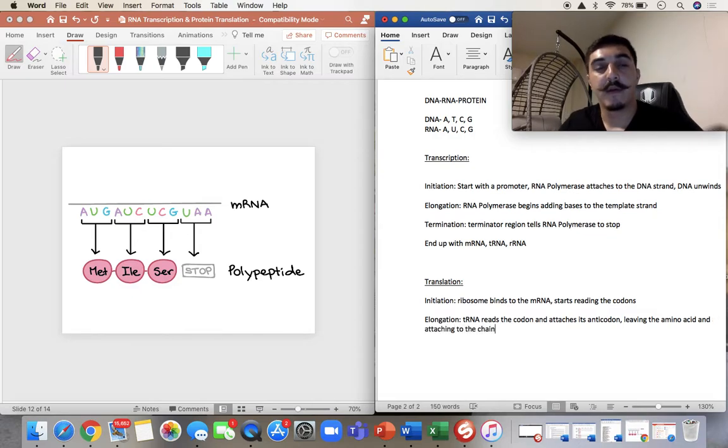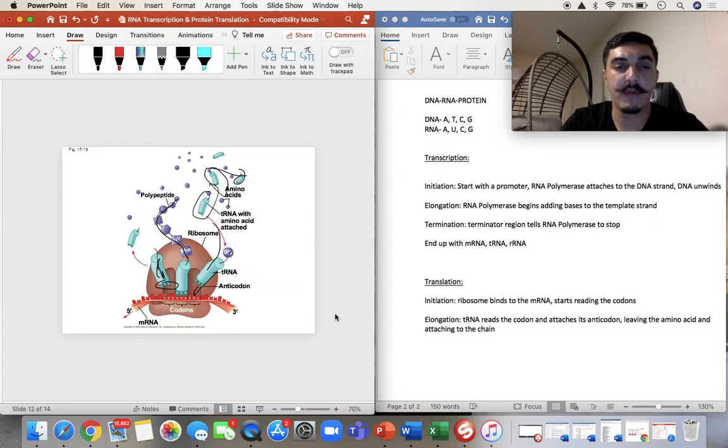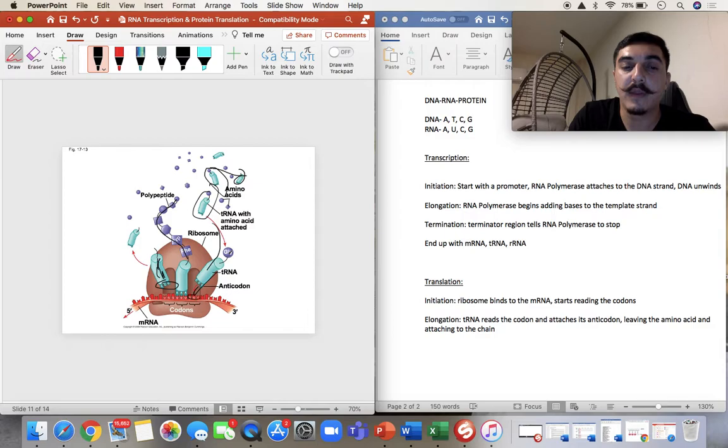All right. So it's just going to keep going and going. So that's what we had here in these 2 pictures. tRNA is just going to come in, read the codon, attach the anticodon to it, and then just leave its amino acid in there and be kicked out.